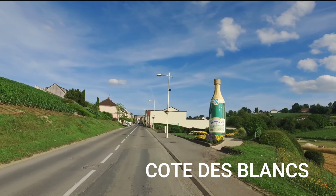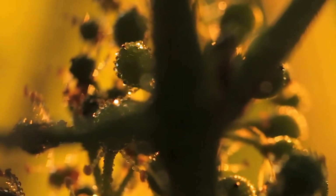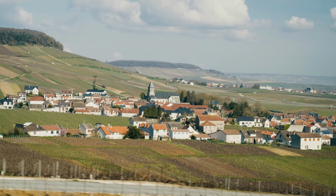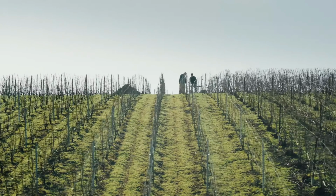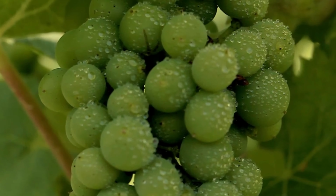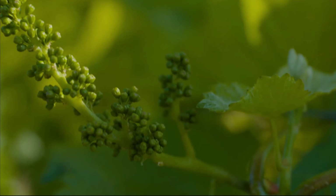This region is known for its lands, which are great for producing Chardonnay grapes. With 95% of its planting, the grape's growth is influenced by environmental factors like the climate and sunlight. These factors don't determine how the grape tastes, but they directly influence how much sugar and other compounds are present in the fruit. This wine region is one of the best producing districts. It is the southernmost part of the Champagne region, known for its warmer climate, green hills, valley, dense forests, and over 20 rivers.